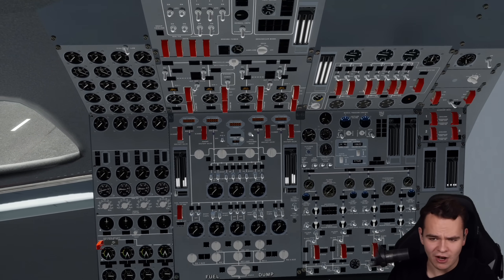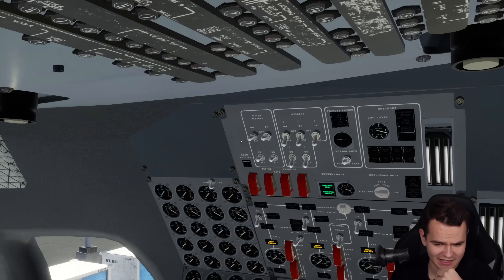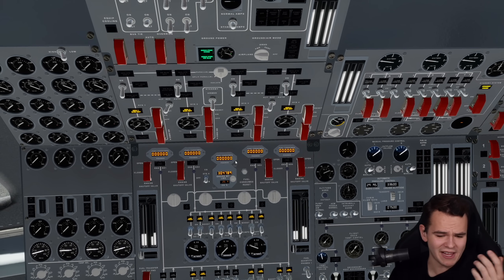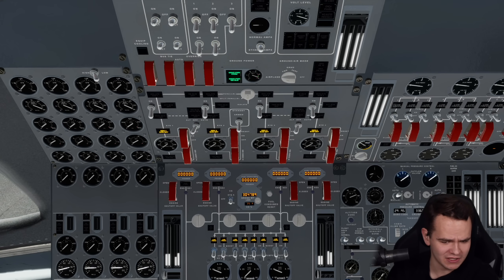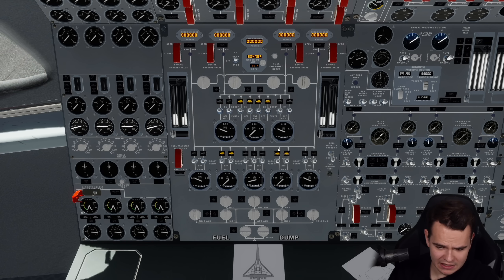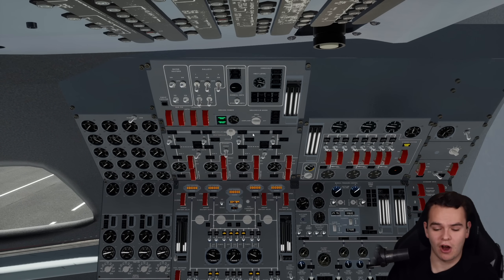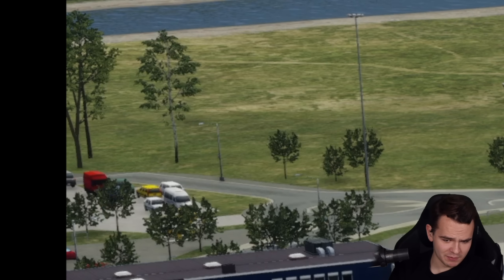Let's have a little attempt at turning this plane on. Normal amps — okay, that turns on something. Galleys. I'm struggling to even interact with this airplane. This is a very basic simulation of a plane that we don't even know how it was supposed to work — this is all just a concept plane, really. Boost pump should help, allegedly. Here are the engine switches. You know what, I give up. I don't know how this airplane works. It obviously does not have an APU, just like the Concorde, so I think it starts with ground air. Let's just turn it on like this. Very professional. As you can see, these engines are turning on.